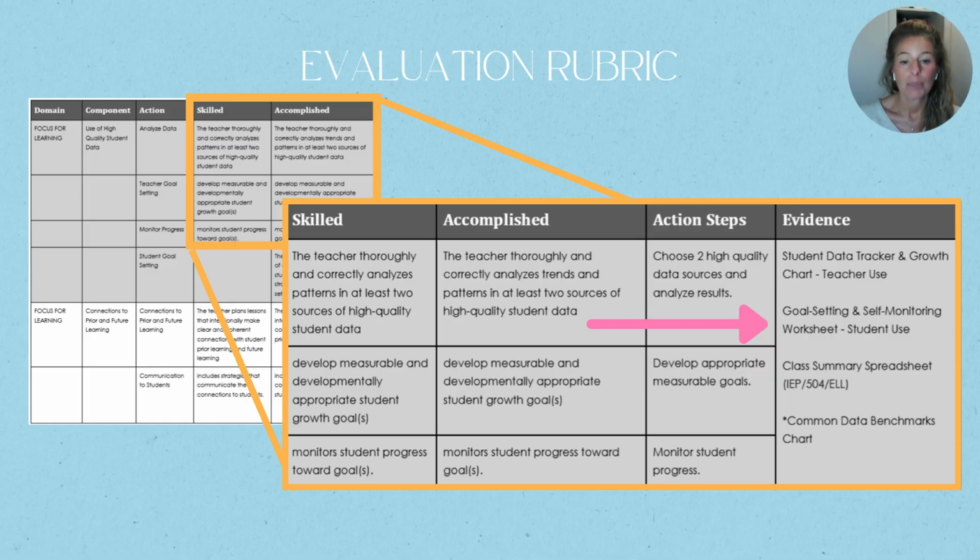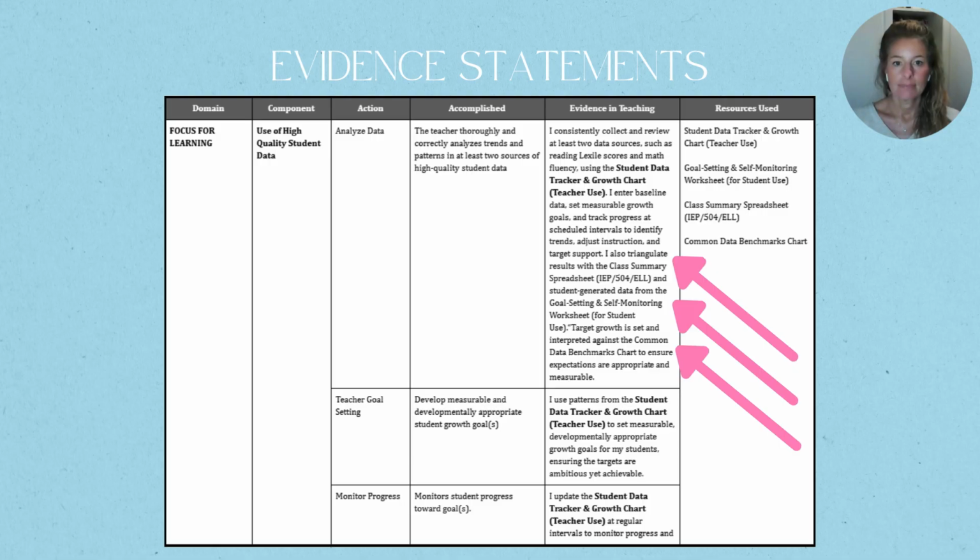If you use Ohio's OTES rubric, this course includes 2 versions to support you. The first version clearly breaks down the action steps to go from skilled to accomplished and documents which tools in the course meet accomplished level criteria. The second version of the checklist goes a step further by pairing each evaluation indicator with first-person evidence statements tied directly to the strategies in this course, so you can confidently use it during evaluation conversations without creating extra work. These statements are meant to sound like you, describing what strong practice looks like in your classroom with your students under your school or district expectations.